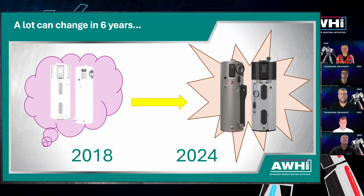In 2018, there was a retrofit ready heat pump water heater summit where a bunch of really smart people came together and they said, we have this vision for this plug-in heat pump water heater, and it literally did not exist yet. And now here we are in 2024, and there are products on the market. We've had multiple field studies that show that it actually works.